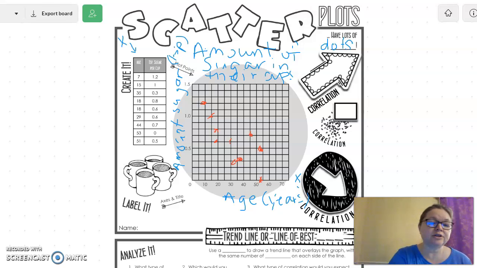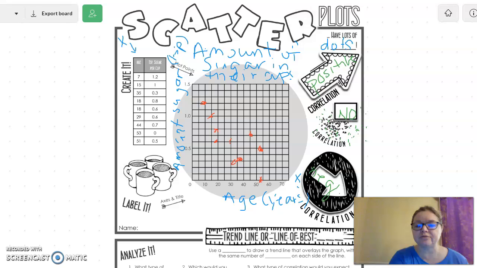So over here in your arrows, I want you to write in positive, because positive correlation means that it goes up from left to right. And then we have negative down here because they're going down from left to right. There does seem to be a correlation, but it's decreasing over time. Or is there absolutely no correlation?